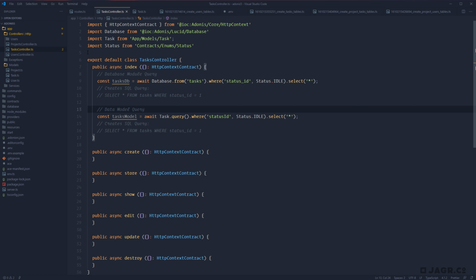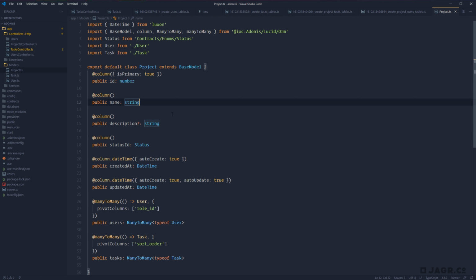Okay, so now before we can read, update, or delete, we must first have some data. So let's start by learning how to save some data to our database. To do this, let's use the most simplistic model that we have available to us so far, and that's our project. So within our project, in order to create a new project, we really only need to provide one column value, and that's the name.